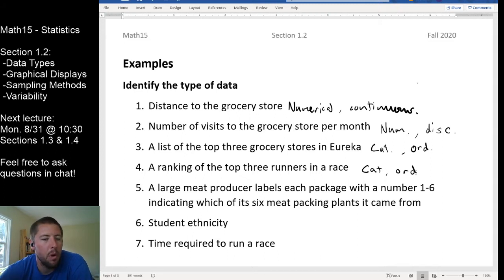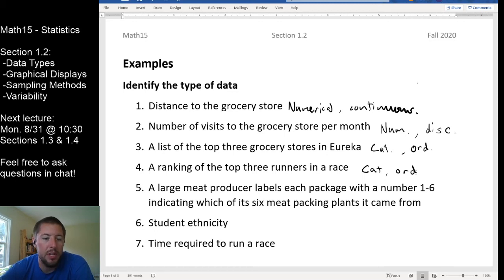But the thing that makes 4 a little different than 3 is I have an objective measurement of exactly how much better first place was than second place because I could just subtract their race times. And I know that first place has a shorter race time than second place based on the ranking. So notice in this case, we even have a little bit better than ordinal in the fact that we can actually objectively measure what those race times are and how much more first was than second. But again, since our data were the runners themselves and not the race times, this is categorical.